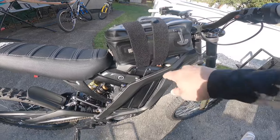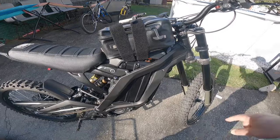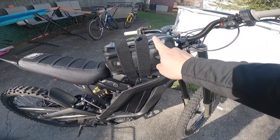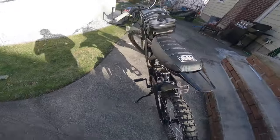This will be my saving grace. The range extender will be coming along for the ride, but it is not hooked up. There are a lot neater ways where you can put the range extender, so please forgive me if this is not the nicest looking setup, but let's get into this one.